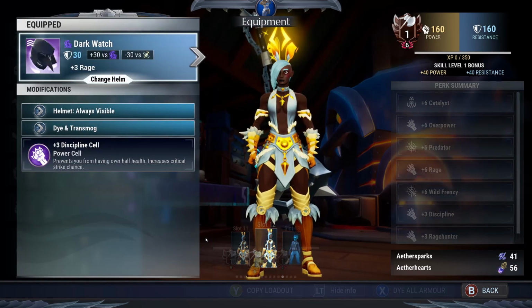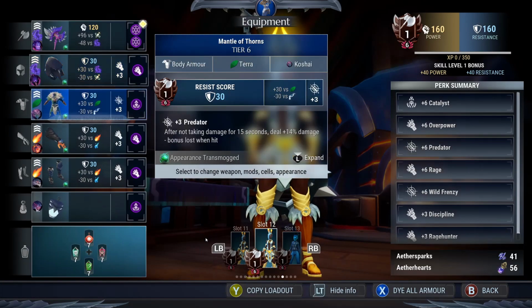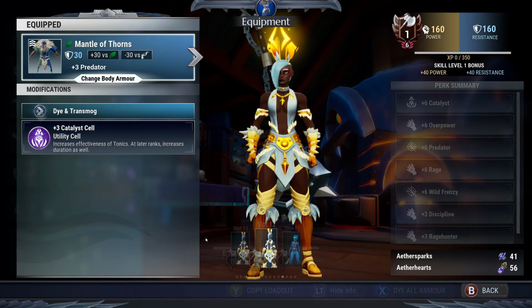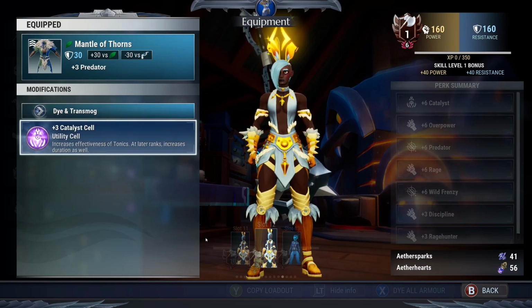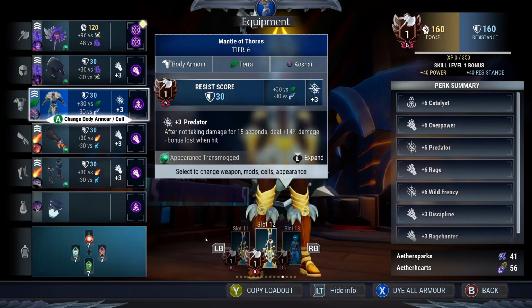Dark Watch with Discipline. Then we got Predator and Catalyst. Of course, you want Predator because you don't want to get hit in this build. It's a 2-hit build. If you get hit 2 times, you're going down. But you don't really get hit that quickly with Hellion if you use it for this build. It's really good for, honestly, any behemoth. It's just a straight up strong build. A strong, fast build. And yeah, you want Catalyst because, of course, if you want to use them tonics, you can.